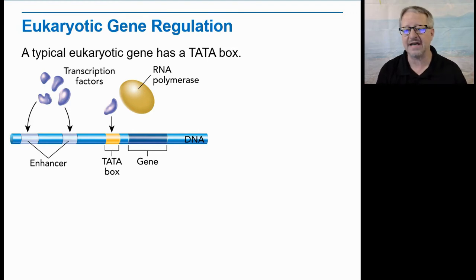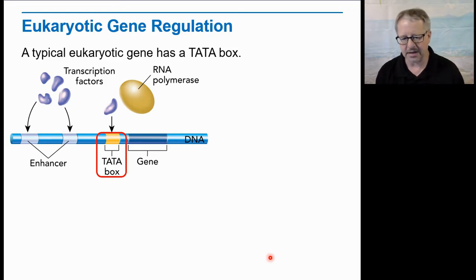The illustration you see here shows what's called the TATA box. One of the most interesting features of a typical eukaryotic gene is that TATA box. So the TATA box is basically a short region of DNA. It's about 25 or 30 base pairs, and it appears before the start of a gene, and it contains the sequence TA, or TATA.